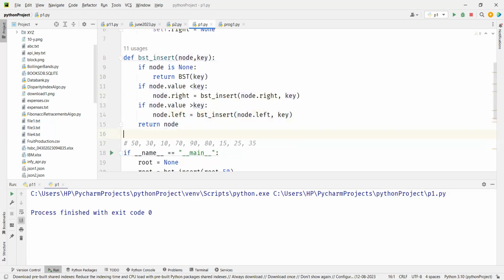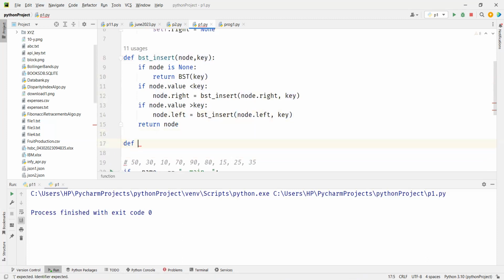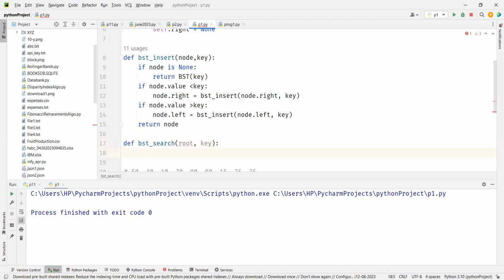Let's write our function again, def BST underscore search. Here we also need to find the node. In this case it is not recursive, so we'll put the root node directly. We'll call it root, comma, the key, the value that you want to search. Now we need to perform the loop here.